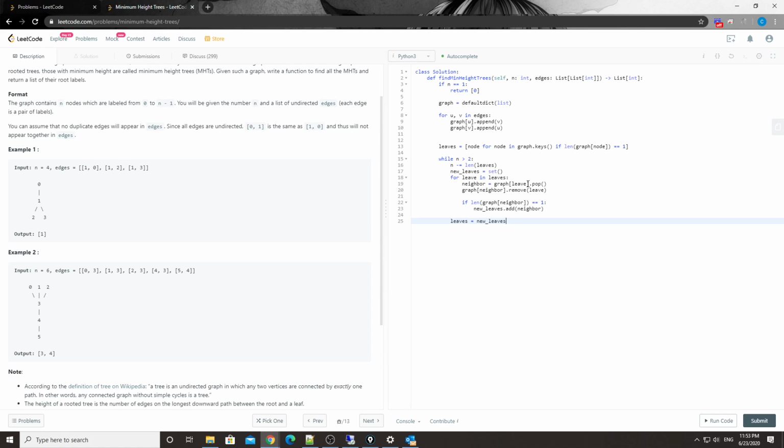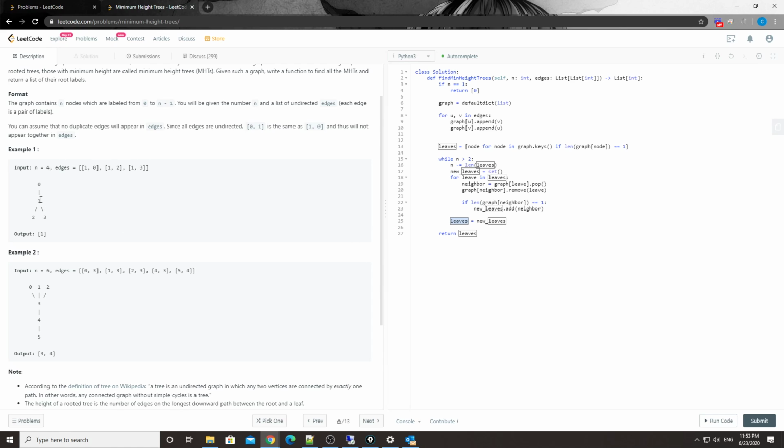Basically, for the current leaf, we just keep removing the edge for the neighbors, and if a neighbor has become a leaf after removing the edge, we add this neighbor to the new leaves. In the end, after the for loop, we update the leaves here, and then we just return the leaves. Whatever is left in the leaves will be our result, because in the end we'll be assigning the remaining leaves to here.